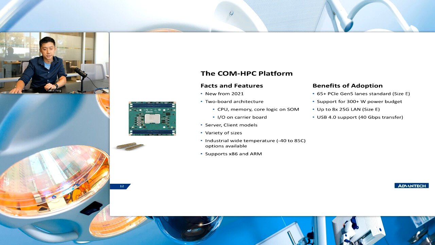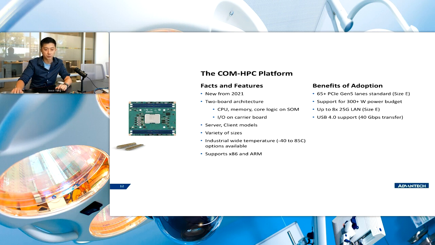But since then, it's been adopted by multiple manufacturers, including Advantech. What you'll see with the COM-HPC platform is higher power, server grade models, but you'll also see smaller, lower power client models. With COM-HPC, they're applying these 400 pin connectors to connect to the carrier board. Okay, so server grade CPUs, but also desktop workstation type CPUs.